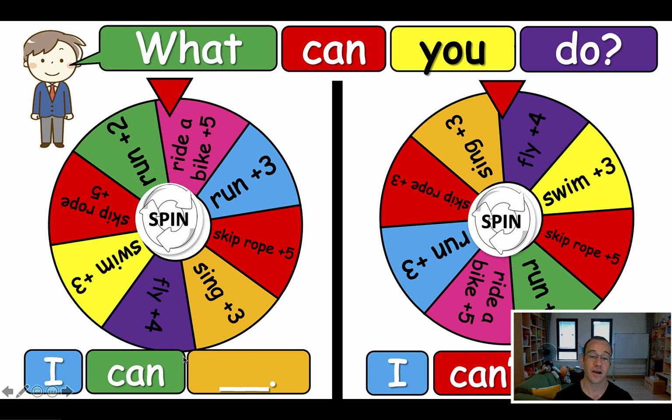I can ride a bike. I can't fly. Or in one of my what can you do's, I included the word but. So in the middle, there's the word but. I can ride a bike, but I can't fly. Okay, so this is the most basic way to play it. The key here is they have to be able to read what's here. So it's a reading activity. They need to read and recognize what it is, because they're seeing the flashcards all the time. They're memorizing how to say everything, but reading everything is another challenge.